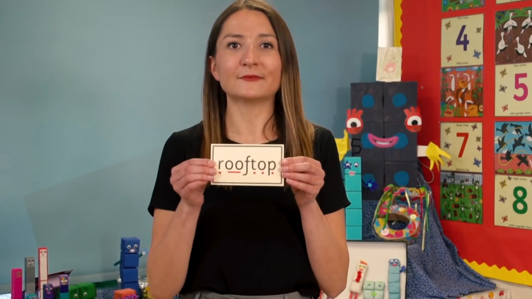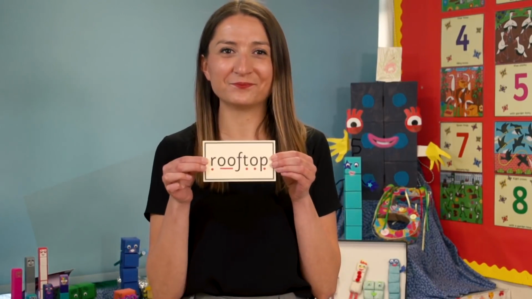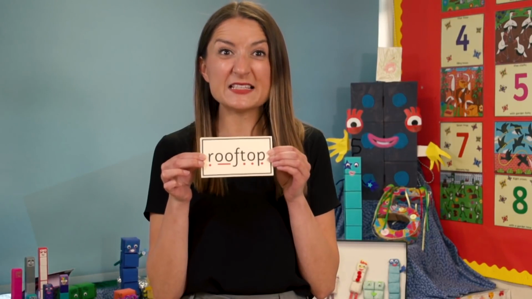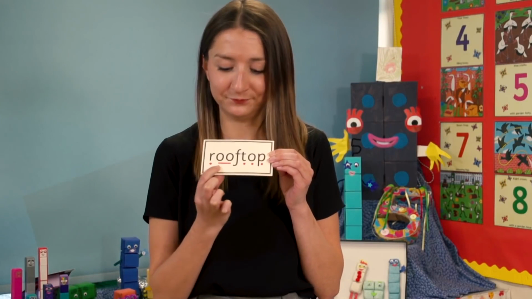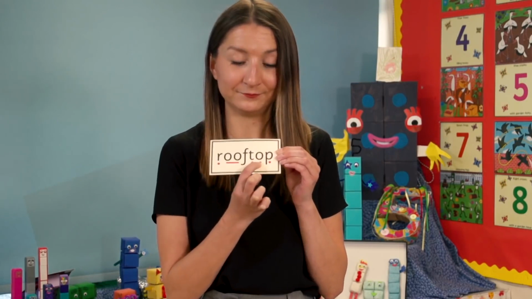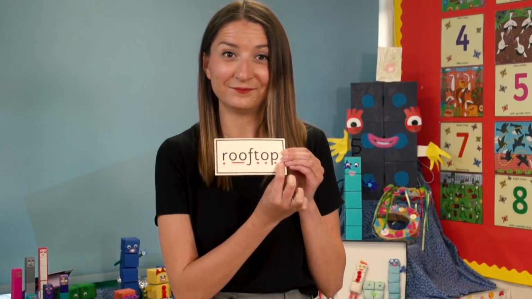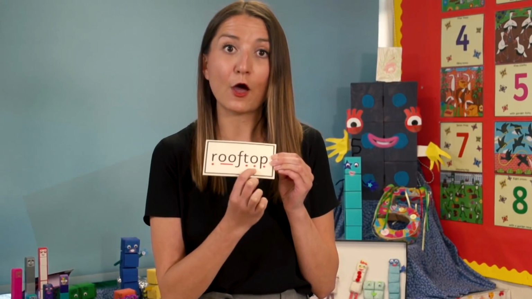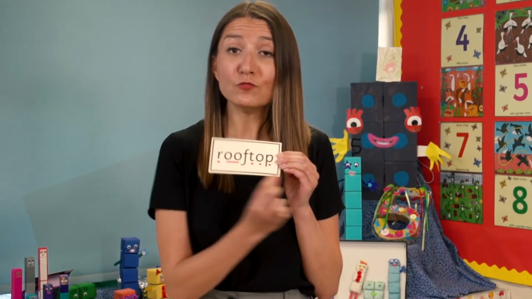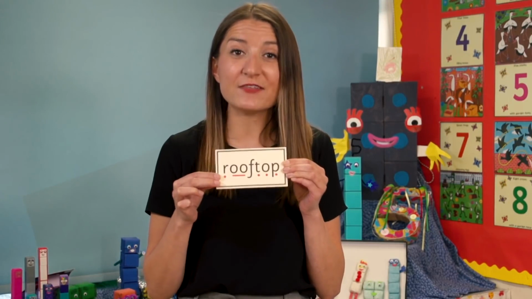Okay, I want you to read some compound words now with graphemes we already know. When I point to the graphemes, I want you to say the sounds. Can you spot the digraph? Yes, the digraph is oo. Sound out and blend. Oo, f, roof, t, up, top, rooftop. She could see everything from the rooftop.